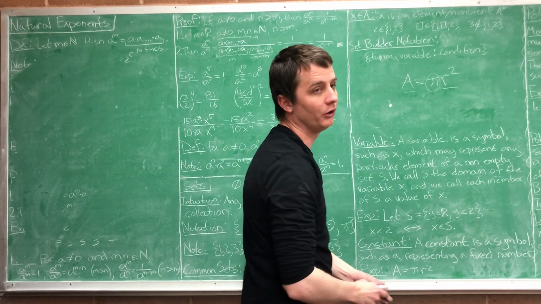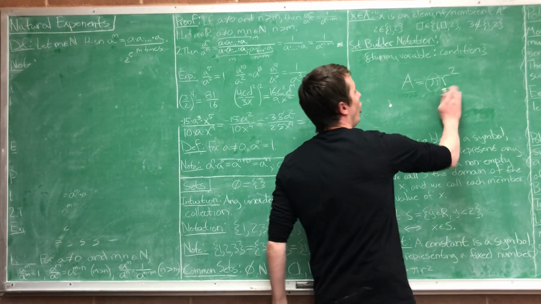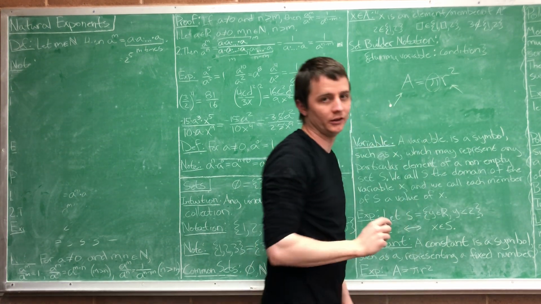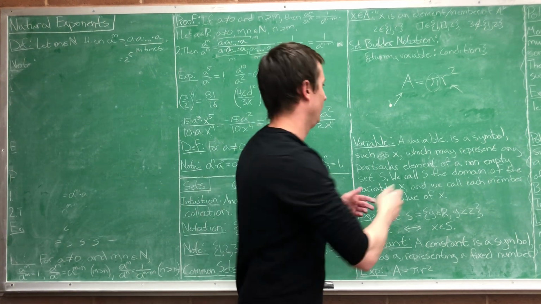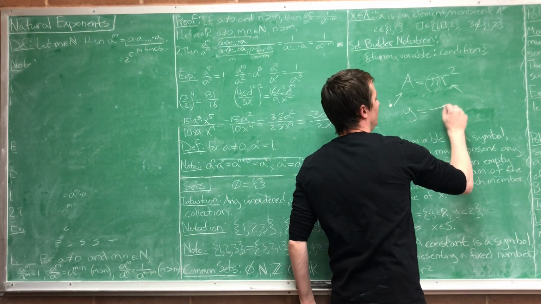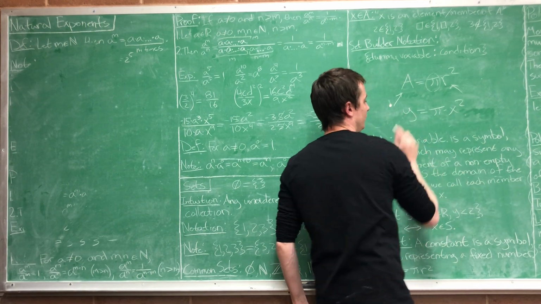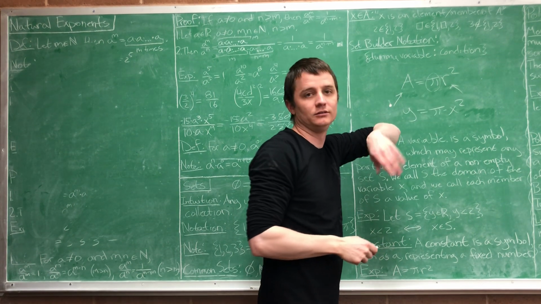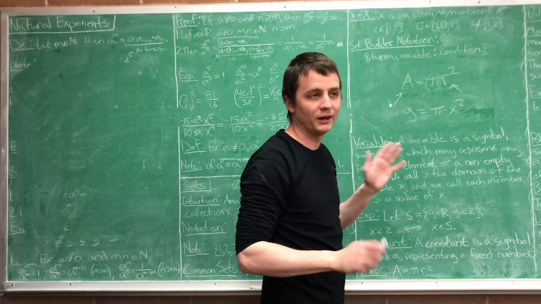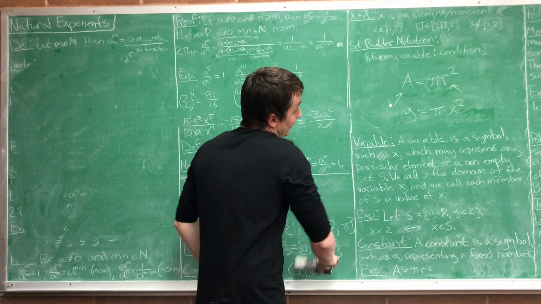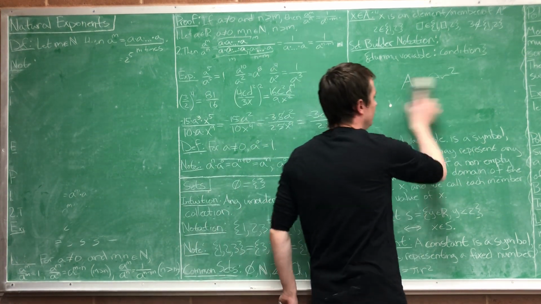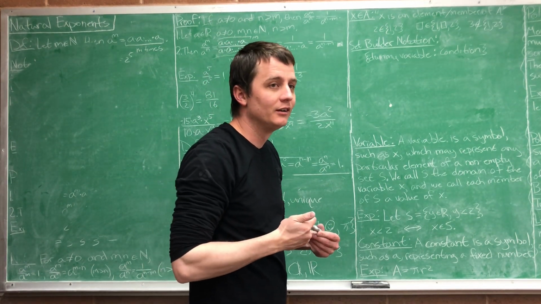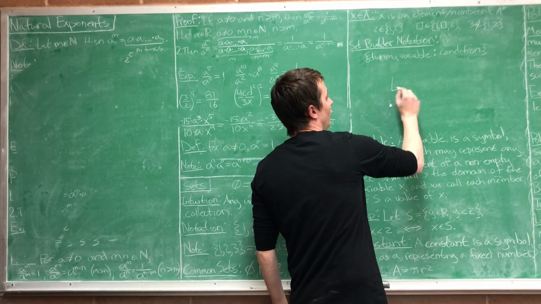And you've even heard some of this terminology before. They call R the independent variable, and they call A the dependent variable. Or X and Y. You could also represent this as y is equal to pi times x squared, where x is your radius and y is your area. Similar thing. Nothing special about A and R here. We could have just as easily used y and x. It's just, we like to use A's for areas and R's for radiuses, because it works. It's just like how we use L for angular momentum.